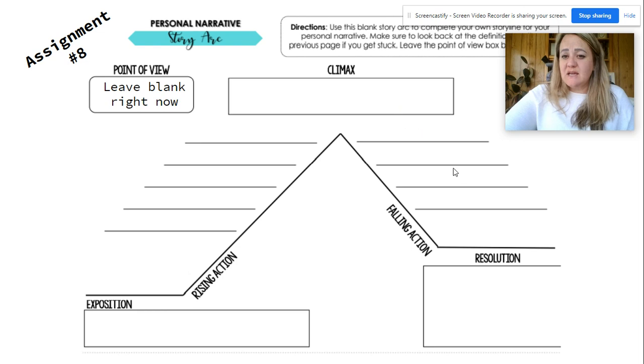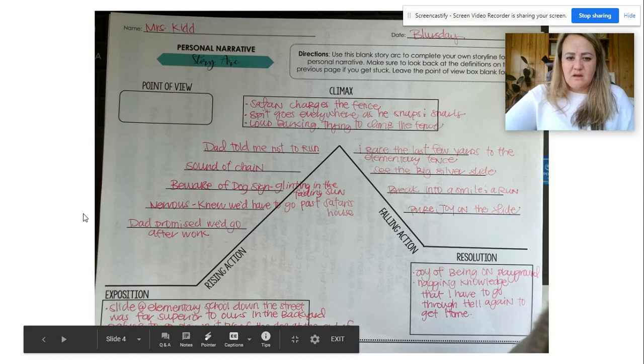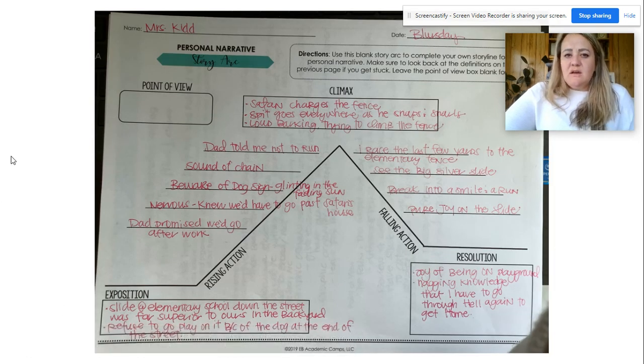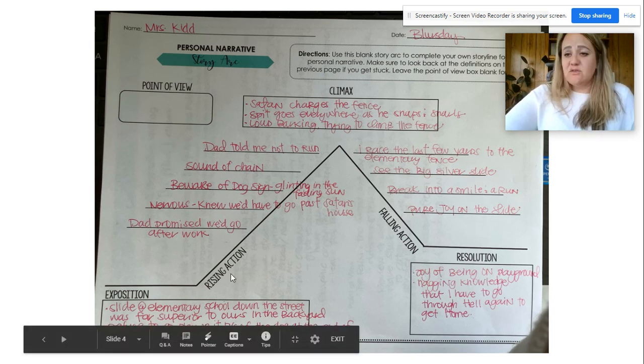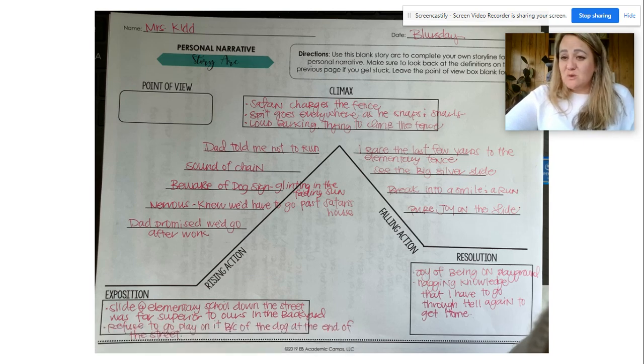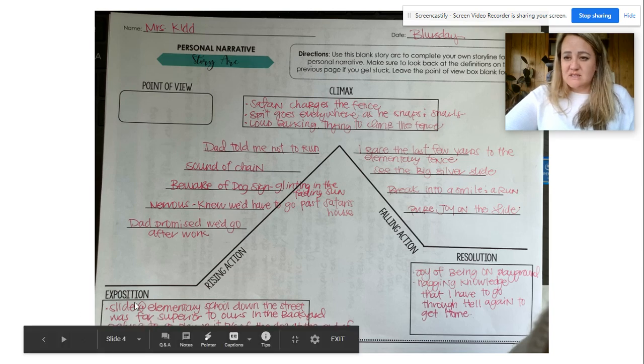There's a spot here for your climax and rising action, and then a piece here for your resolution. I will show you guys, I created one for my personal narrative. And you can see that I left this part as point of view blank because we're going to deal with that another time. Okay, but I decided, if you guys remember from the last video, to tell you about when I was a little girl, like 4 or 5.